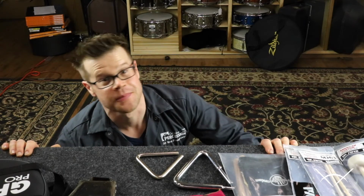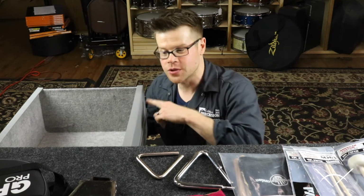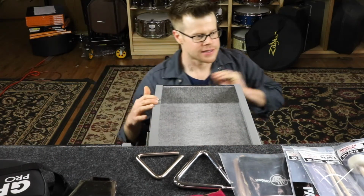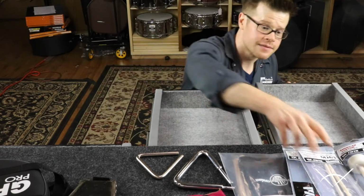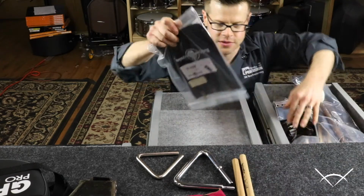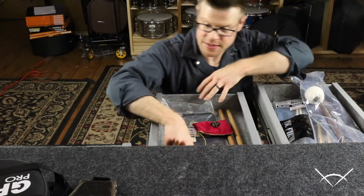Let's talk about drawers. The drawers slide smoothly on rails, and they offer storage the full depth of the cabinet. So there's tons of room in these. Lots of room for your mallets, your triangles, your bass drum mallets, triangle beaters, sticks, finger cymbals.